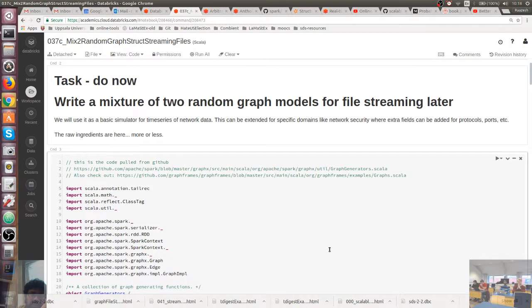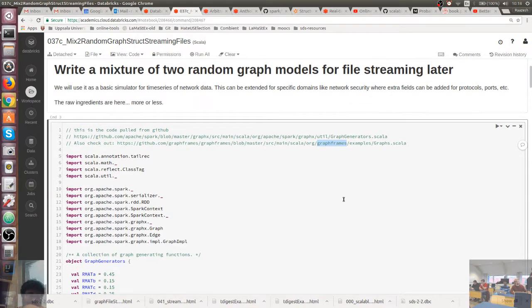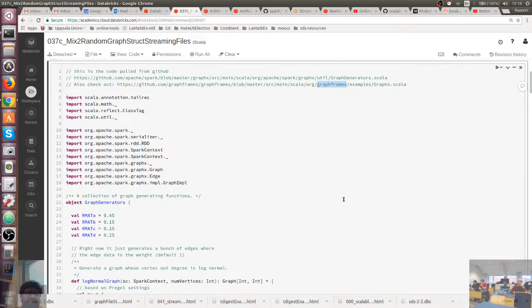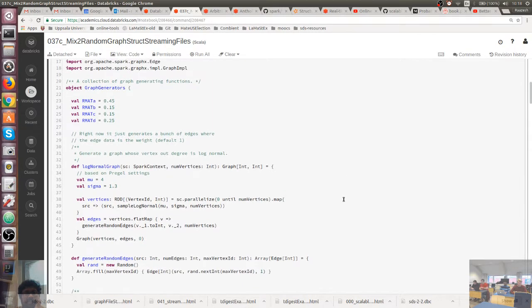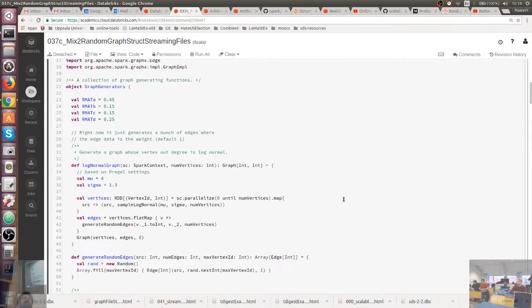I basically pulled this graph generator code from Apache Spark's GitHub repo for GraphX. You could also check out this one, the graph frames one. But let's start with this first. So it's just literally the code, so you don't have to evaluate it, but just to see how a log normal graph is generated.